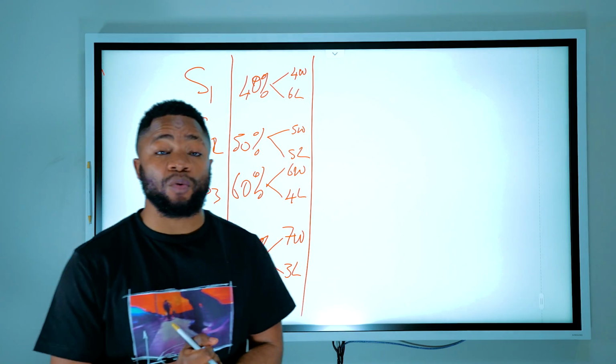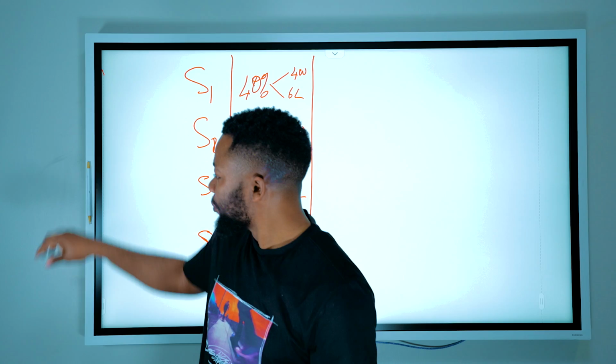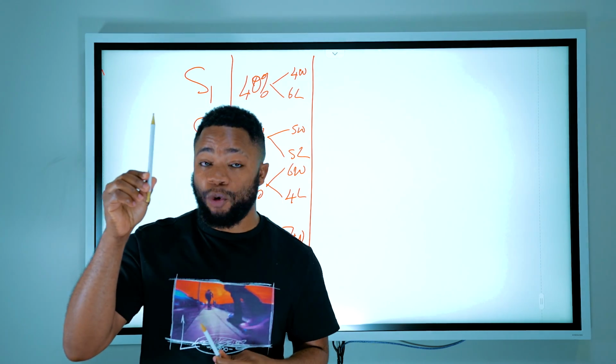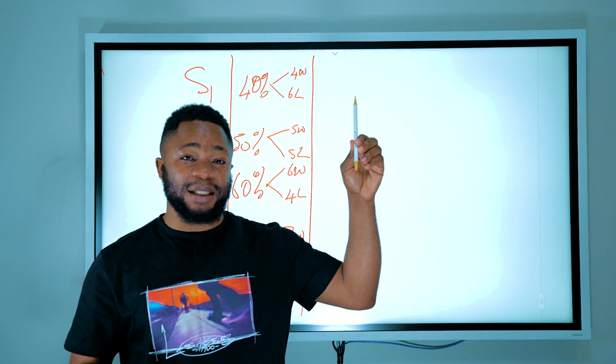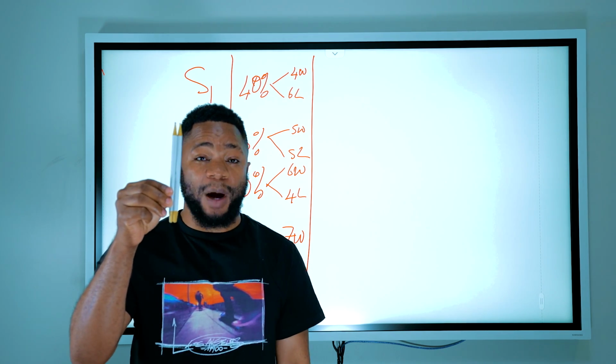What do I mean by a risk to reward of at least 1:2? Meaning if I'm taking that trade and I'm risking 1 pence, if the trade goes my way, I must have 2 pence. Can you see? If I'm risking 1 pence and the trade goes my way, I must have 2 pence. That is a risk to reward of 1:2.